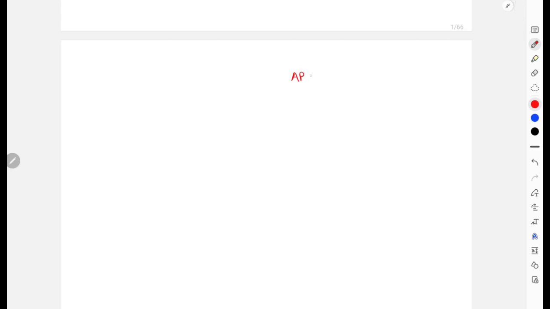So AP, this indicates T2 minus T1 is equal to T3 minus T2. That is what it indicates. For arithmetic progression, the difference between each term is always the same. So they have a common difference, right? Since you get it by subtracting, and subtraction always indicates a difference. So this is about common difference.